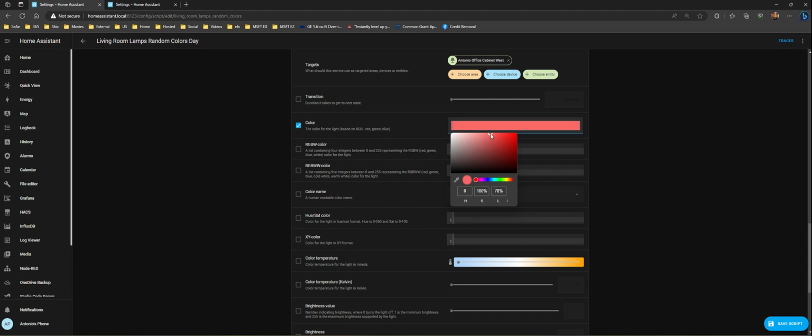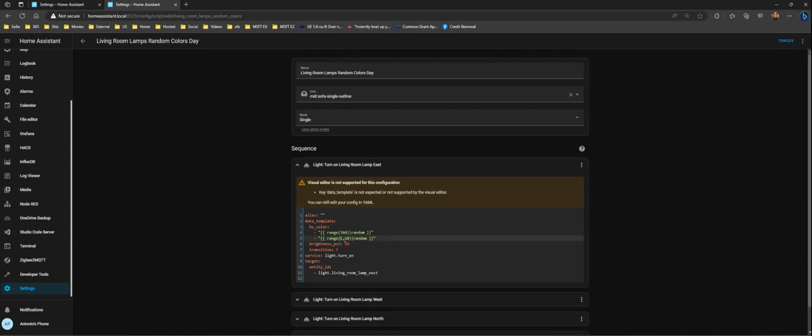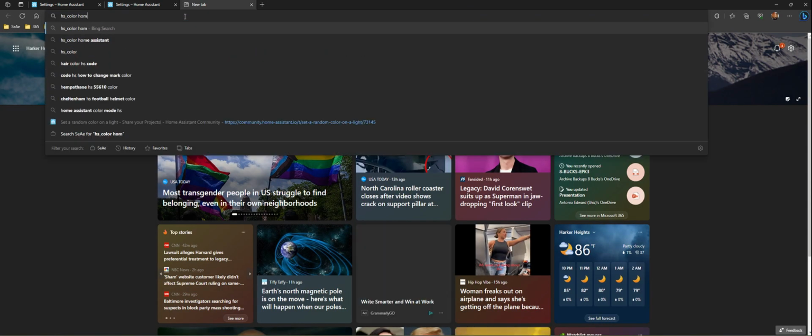What is this? 100. Okay, so it's like right about here, it seems like. Okay, well, you get the idea. And so you only can go to 100 on this, but this is saturation. If you look up HS color, this is something to look at in Home Assistant.